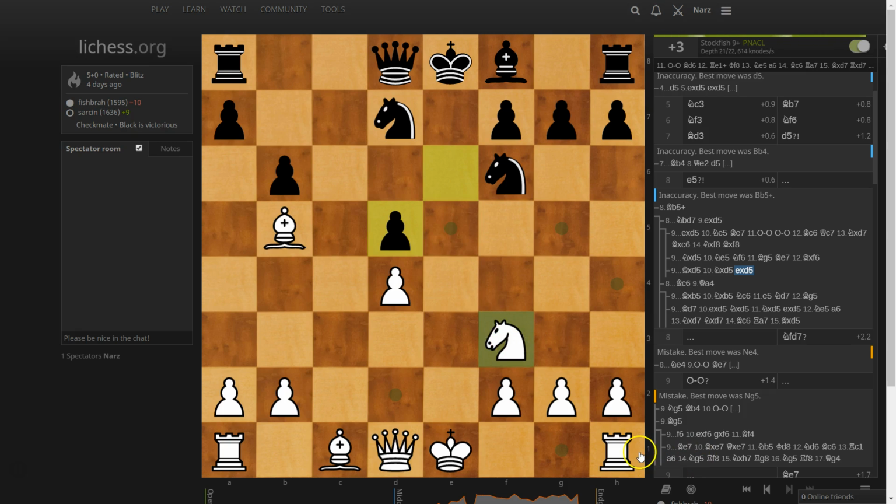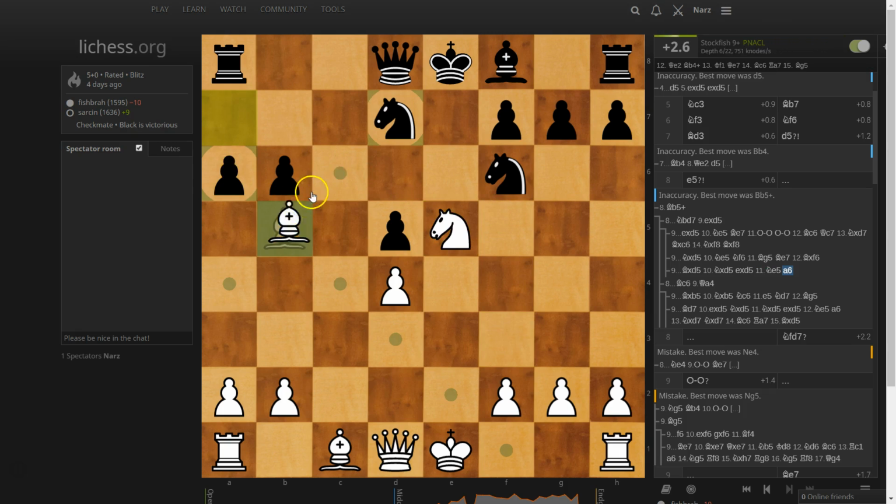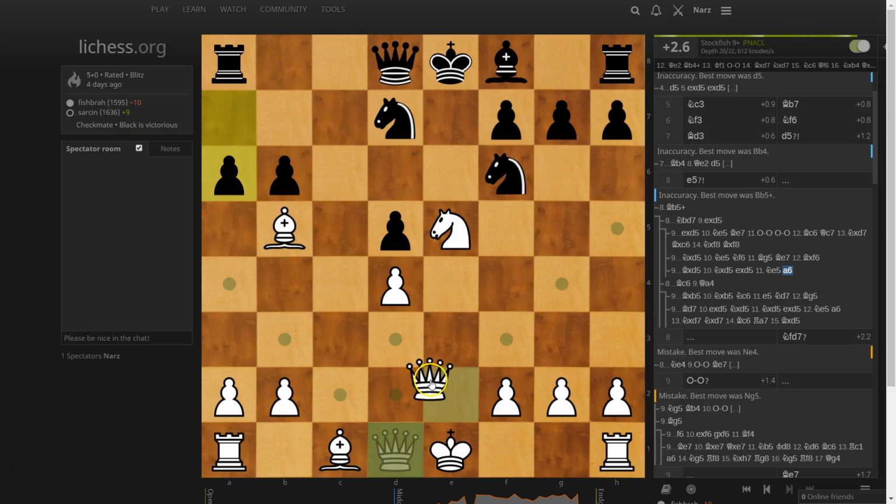Yeah, engine says don't even jump in here right away. Just castle first. Maybe harass Black on the e file. This move is probably good too. Oh, strangely not as good. Assume here. Queen e2. Oh, yeah. Taking advantage of the e file.